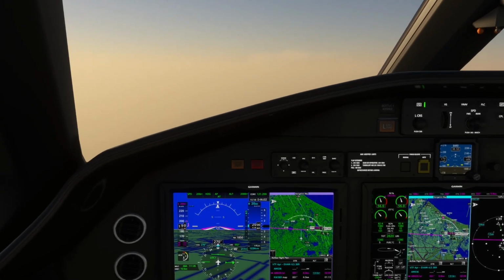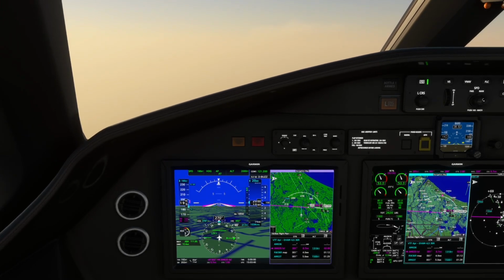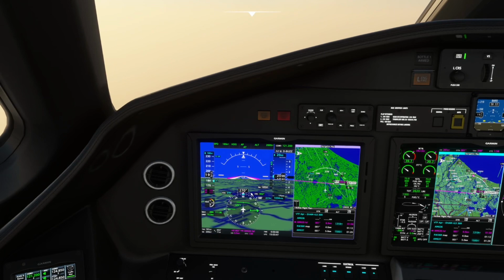We're level 2000, oh, it went back to 200 knots for some reason. I'm going to select 180 manually. Well, because I activated vectors to final, it bumped back up to 200.